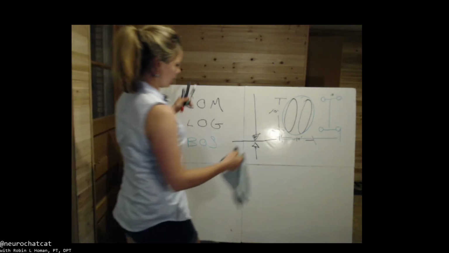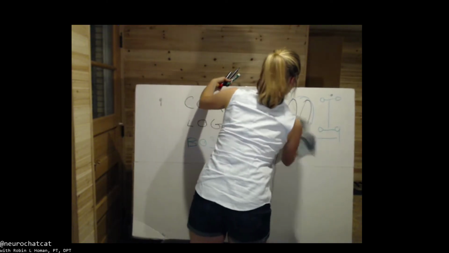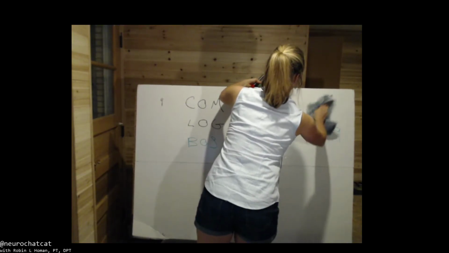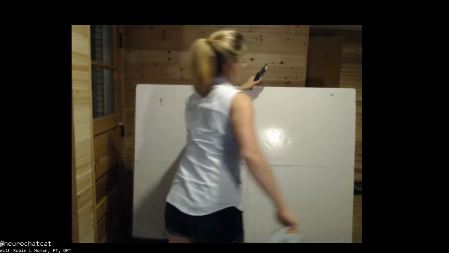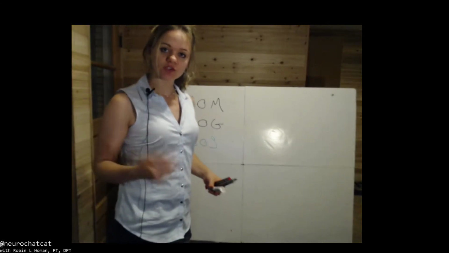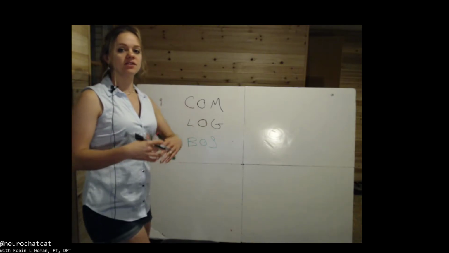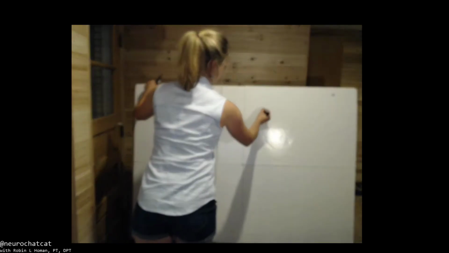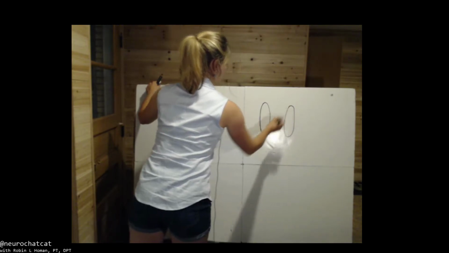So there is some debate in the literature on the use of the word static stance, and the reason is because theorists argue that the phrase static stance is misleading because we actually don't ever stand statically still. Even when we're trying really, really hard, there is some natural sway that occurs, and we know that through works of putting individuals on force platforms and detecting where their line of gravity fell over their base of support system.